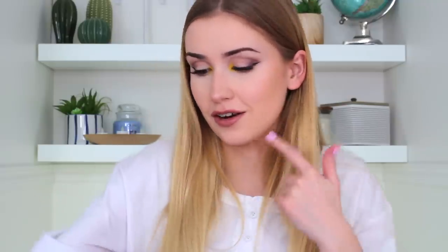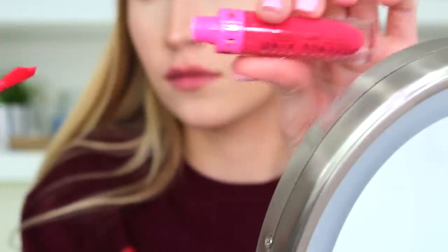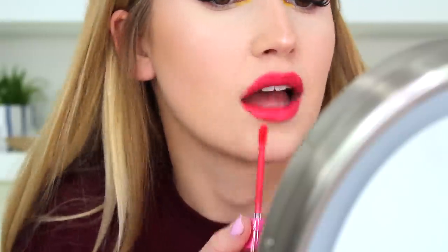This looks like the same as the lip ammunition but it is a liquid lipstick — a really pretty fuchsia pink. Definitely looks like a Starfish color. And then we got Can't Relate. Based on the color swatch, it looks like it's going to be a nude type color. I definitely don't have any of these so far, so that's nice. I'm so obsessed with the pink packaging, but the white packaging is so nice as well. Just like a nude color. My lips are probably dying at this point from putting on all these liquid lipsticks because they are just so strong on the mouth.